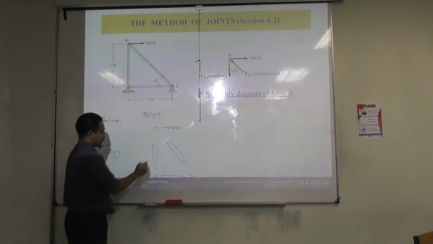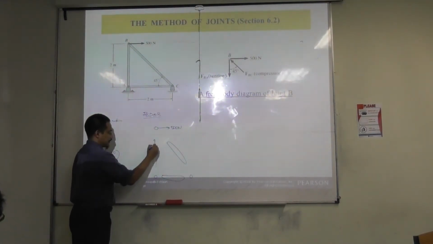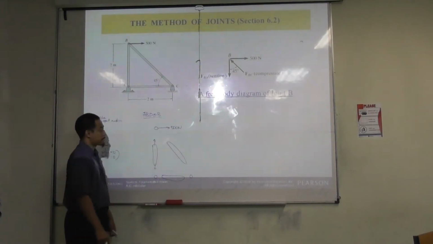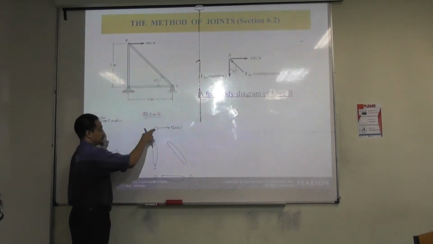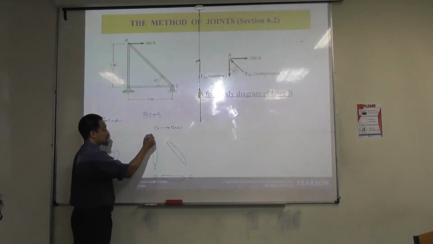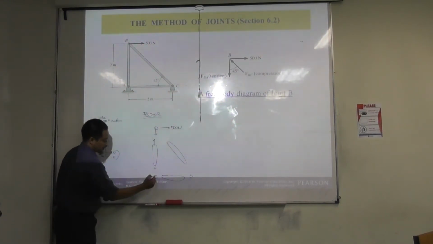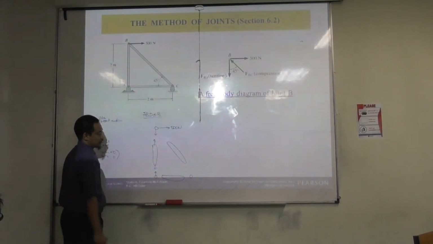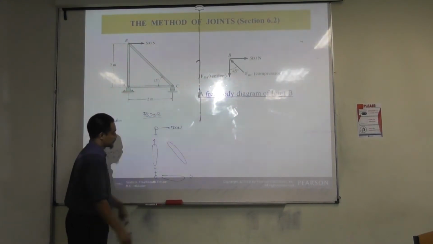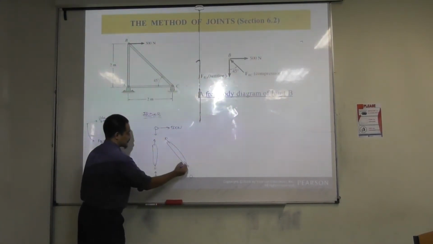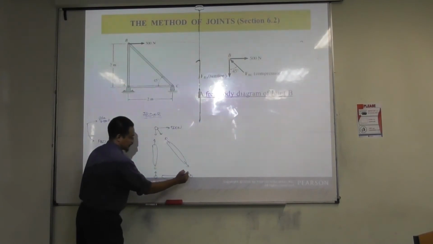Now, if we consider this is in tension, it will be like this, right? How will you draw the corresponding force here for this member? Going up or down? If this is this, it should be the opposite, right? Yes. So that when combined, it will cancel, right? This one will be like that, right? If you assume this tension, it will be like this, so it will be like that, right?